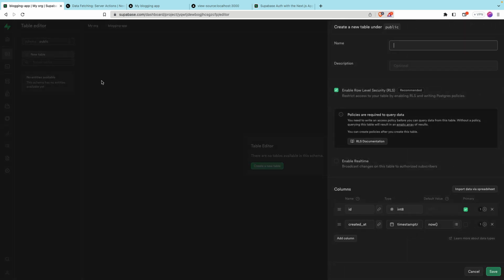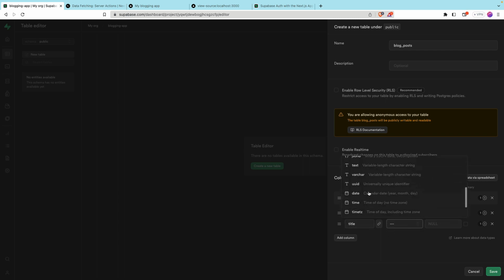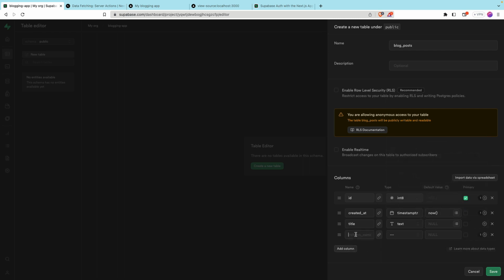our Supabase project, and let's create a new table, and we'll just call this blog posts. ID is fine. These are the current columns that are present here. Let's disable row level security for now. We'll come back to this later. Let's add a title for our blog, and we want this to be a text field, and this cannot be null, so let's remove that. Let's also add a content field, which will also be a text field, and it also cannot be null. Now let's save this table.